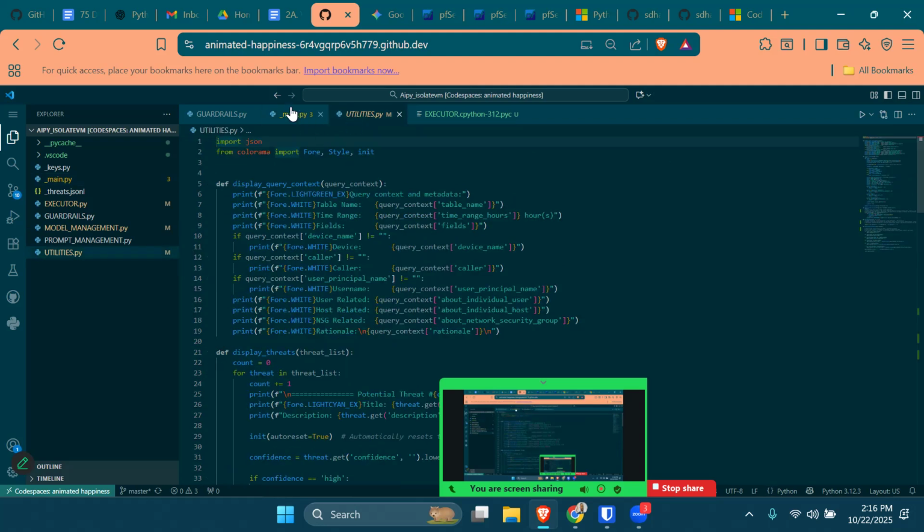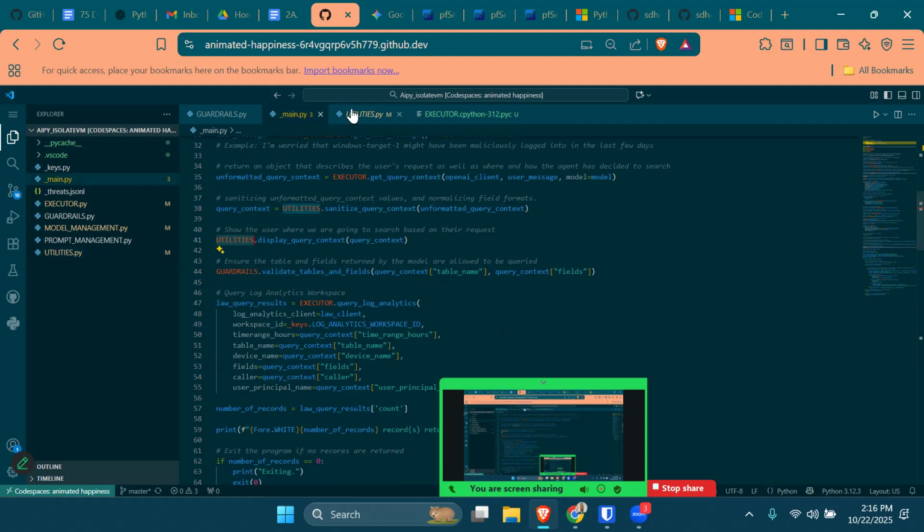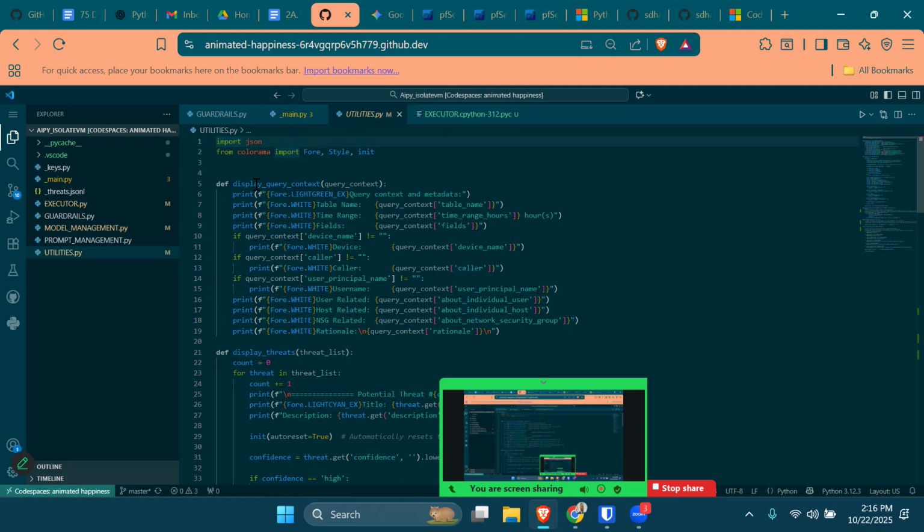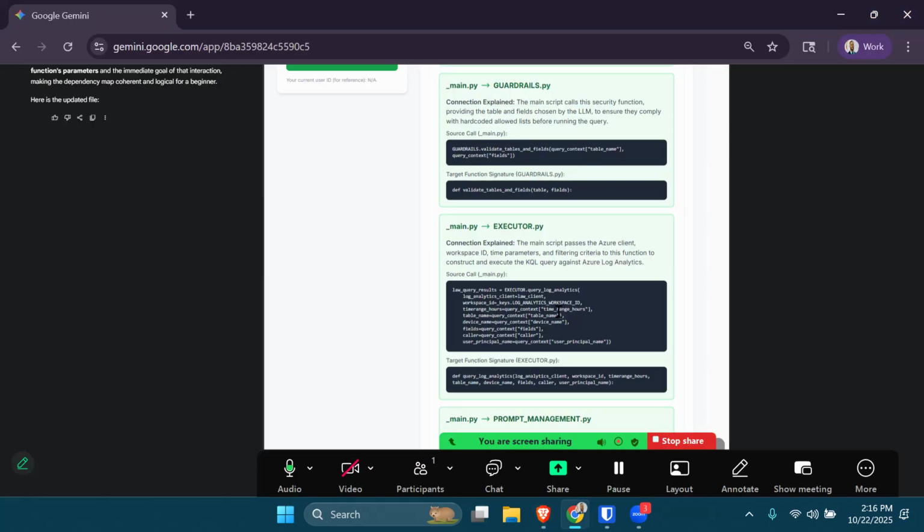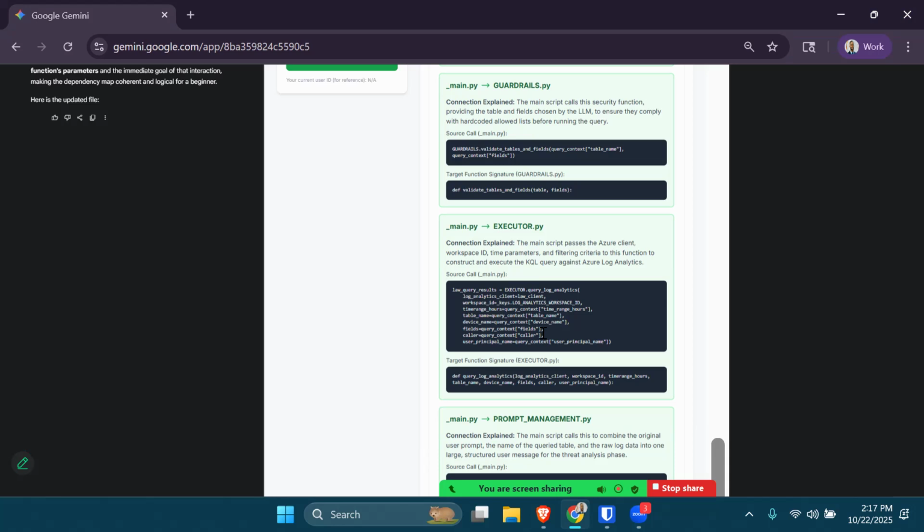it says define display underscore threads, display underscore query context. Okay, right here. Define display underscore query context. And then this tells you, yep, table name, time range, fields. So that's correct. You can see it's displaying all of the context of the query itself, which you're going to be pulling from Azure Log Analytics. So this is making a lot of sense, which I'm glad of because the mapping is great, and I'll probably be able to use this on our Thursday session. It helped me better understand how this is gonna work.